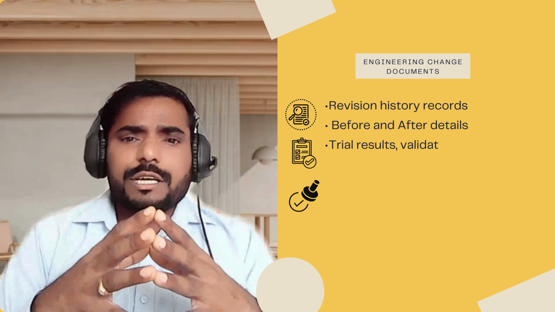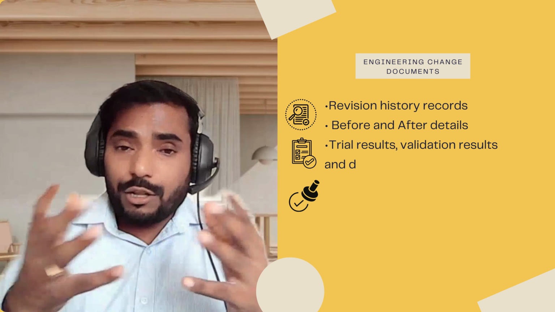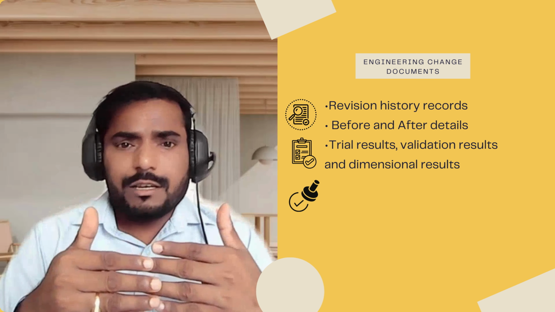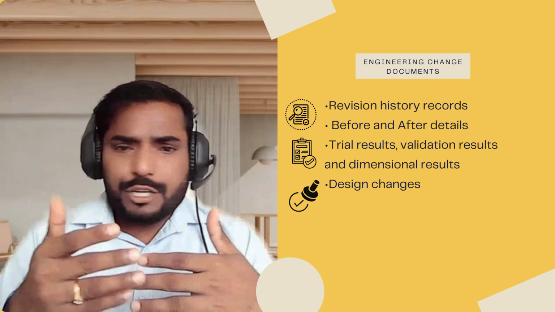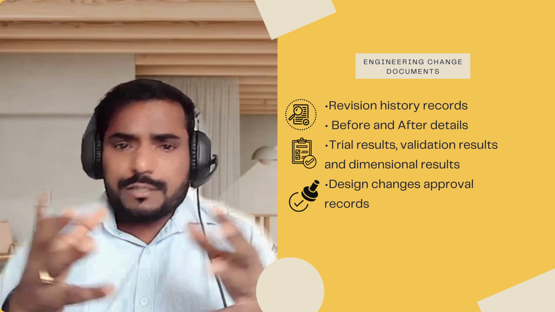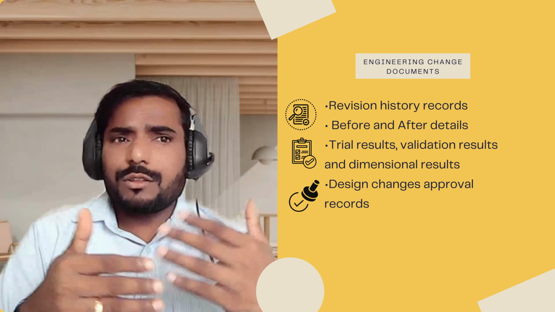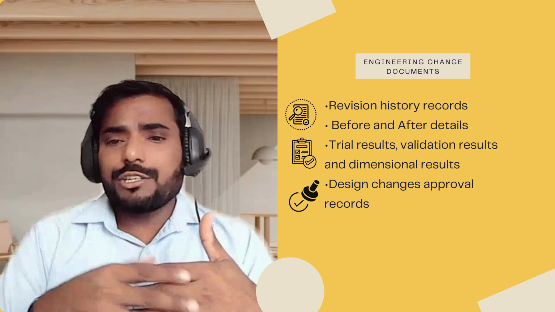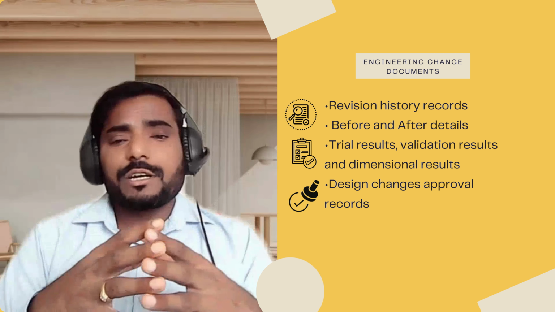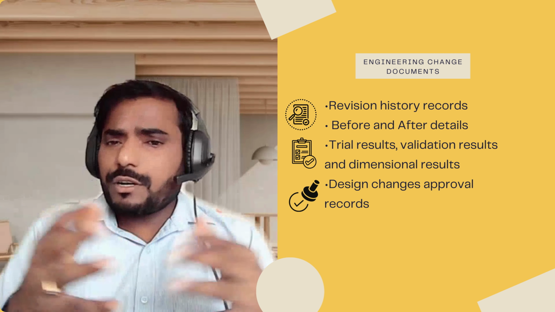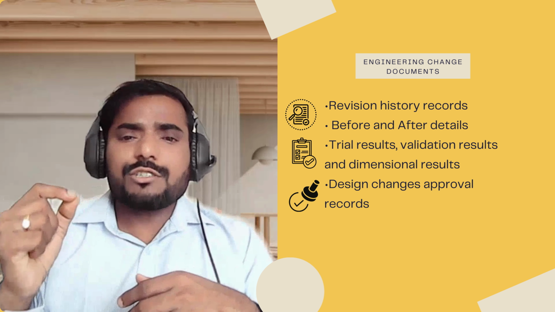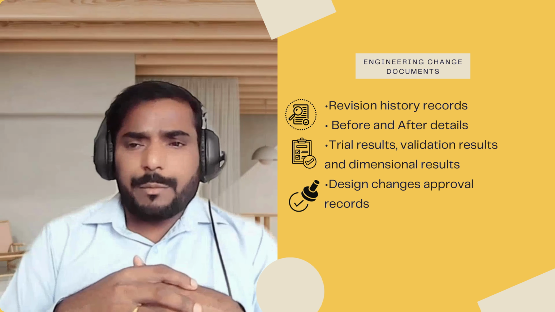Check the revision history and verify all the evidence related to the trial results, validation results, verification results, statistical studies, the applicable elements you need to verify for each change, and the design approval from the customer. So all these different records you should verify in the engineering change documents element.